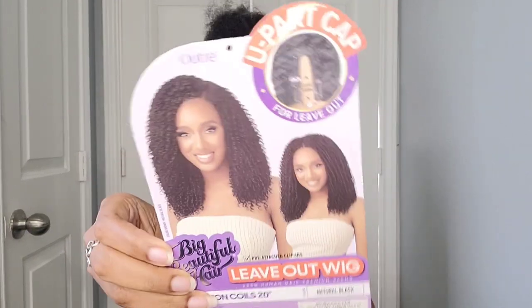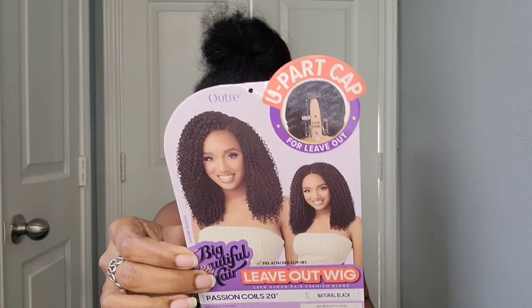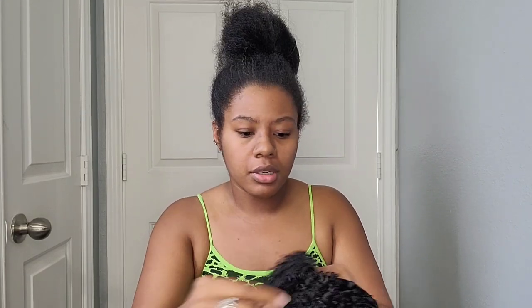Here's the stock card for One More Time if you need to know. Like I said, I got it for $40, which is affordable, but I'm sure it's cheaper online at wigtypes.com. So check them out. That's my favorite place.